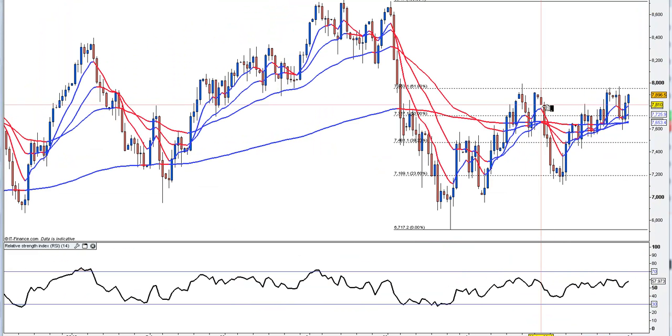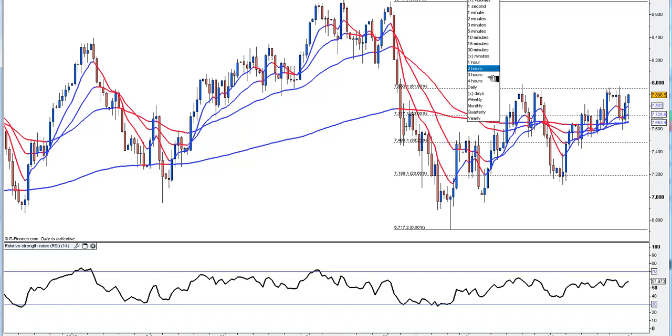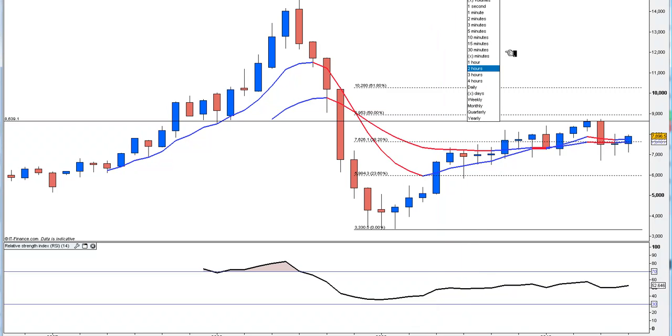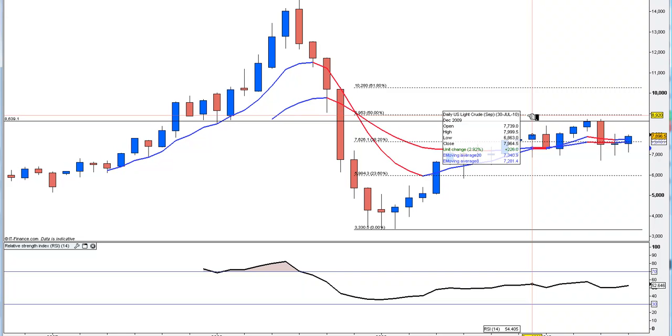Oil on the daily chart, you can see we've got a potential double top drop here, but we come off the 200-day moving average on the 50 here, which are now currently crossing, and we're getting back up to these highs at 61.8% fibs at 79.50. But if we look at the monthly and the weekly, monthly has got a nice bullish close above the moving average here, so a pullback to 77.40 will be a good place to get long for a target back up here to the 50% fibs, which would put it at 89.20.